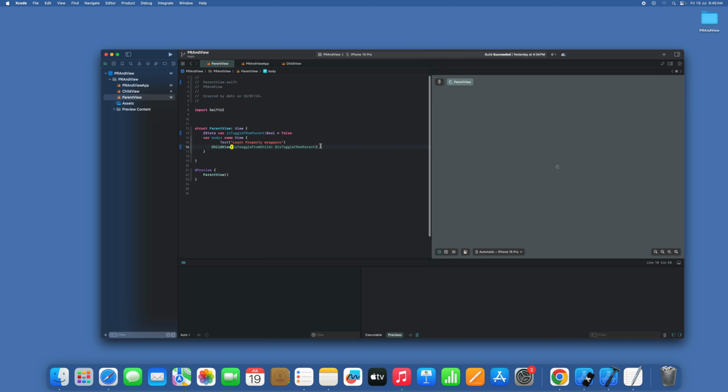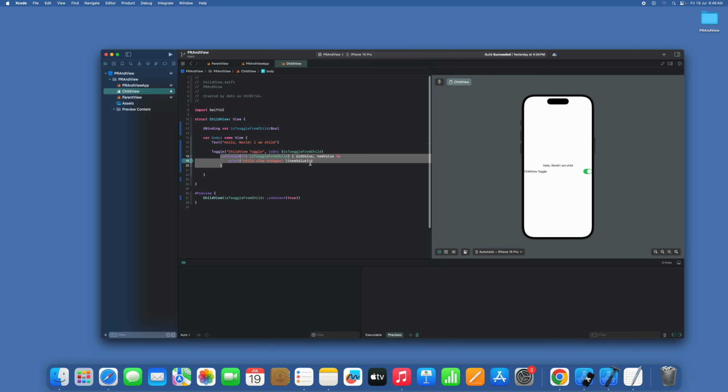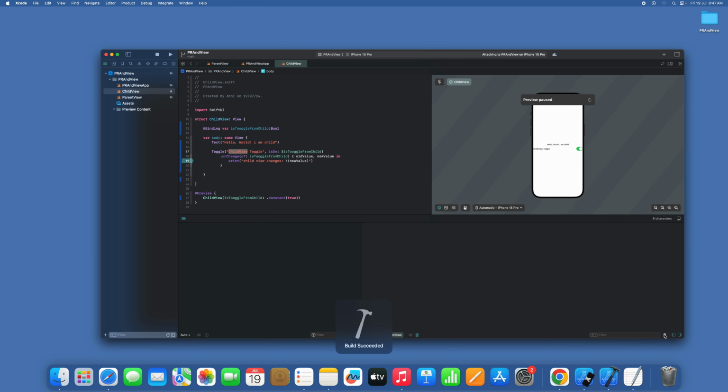Now in the parent, the same replicate, you can do the replication for this, and this is not child, this is the parent. So the new value you can just add up from the parent. Now I just want to make a breakpoint here and there as well. So what will happen if I toggle, and I disturb this child view inside this only, we'll see. So I just want to switch off. I'll play the app and we'll see the result.